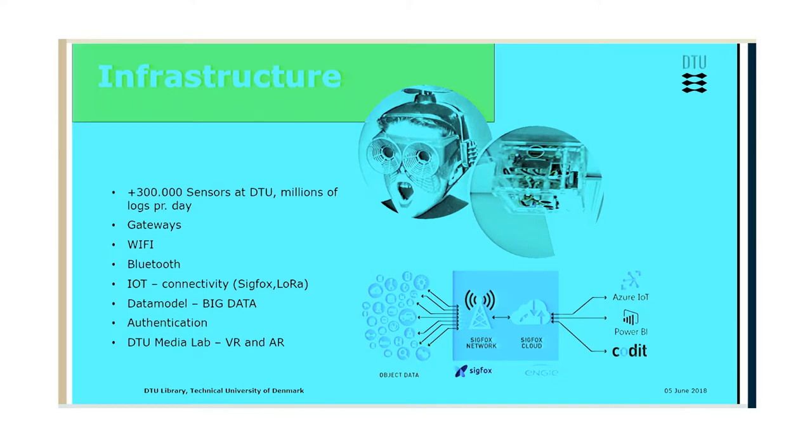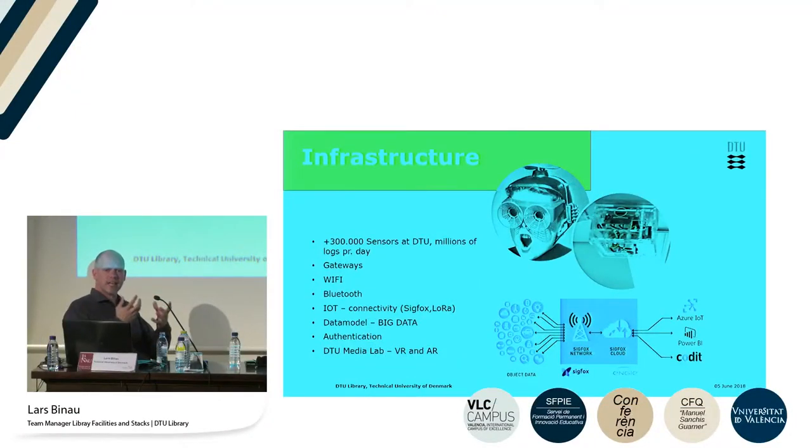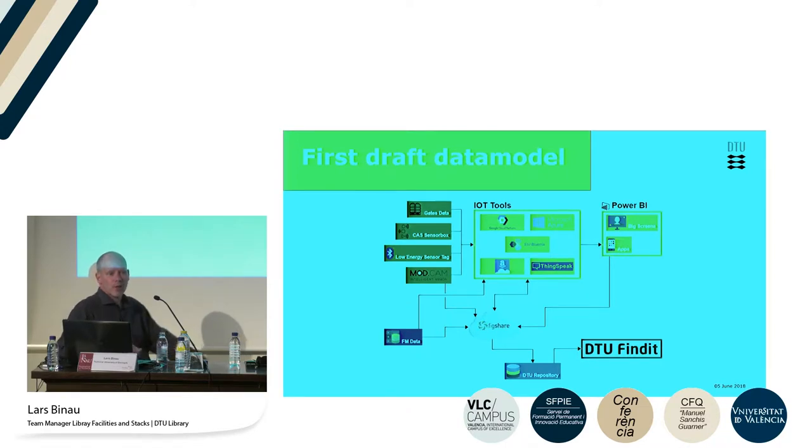At DTU, there's about 300,000 sensors in all the buildings at campus. And right now, we are collecting most of that data. So over the last 2 years, there's been a lot of programming so we can collect the data. We don't know if it's going to be used, but data is going to be essential and worth so much in the future that our researchers are going to look back and see how the history has been of this building, the indoor climate in this building. And this will be made available as open data too, not just for researchers or students at DTU, but for everybody.